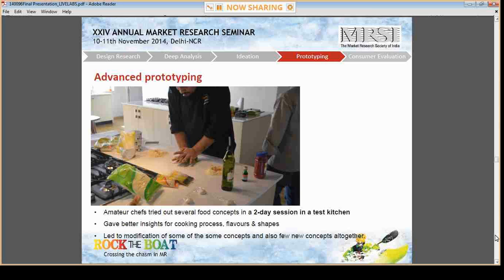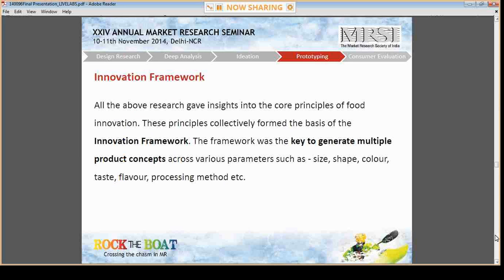And attractive as this looks, it is not edible. A food product is all about the taste as well. So we wanted to see how these products can actually be made. The next phase of this project was advanced prototyping, wherein we got some amateur chefs to try out various formats and flavors for the ideas we had brought together. It gave us a lot of insight, because we were assuming cookies are made of Play-Doh, and that was not the case. It helped a lot having this first-cut rough prototyping for edible concepts. A lot of ideas didn't work, and there were a lot of directions and changes that we could make to our approach from this.